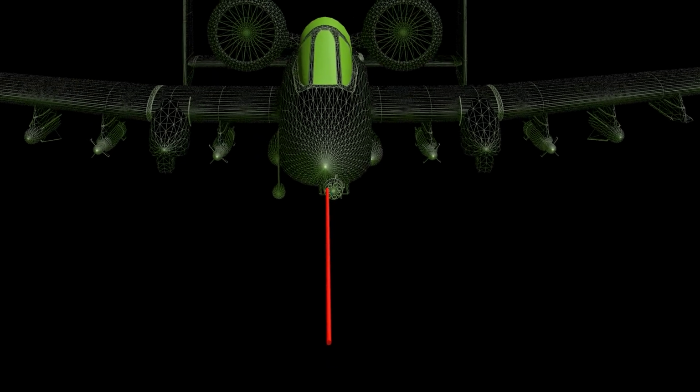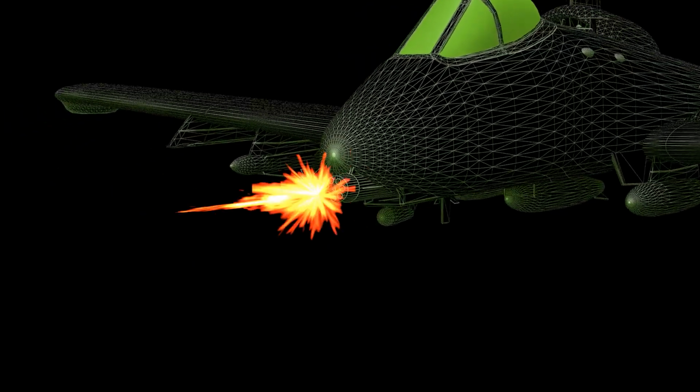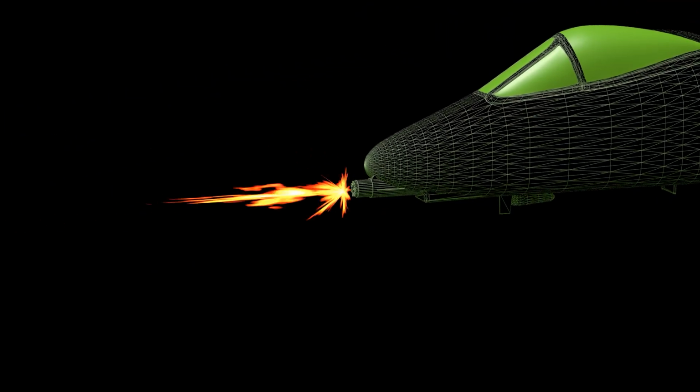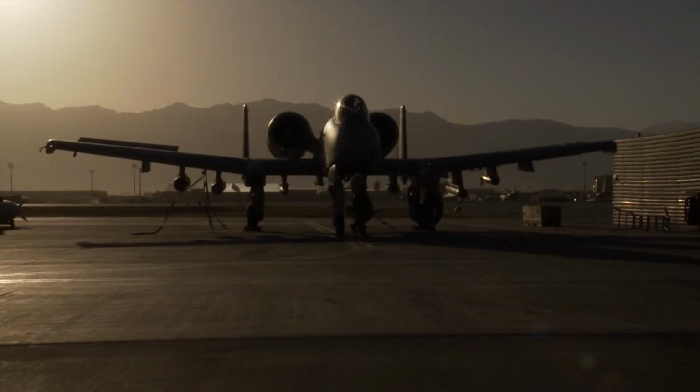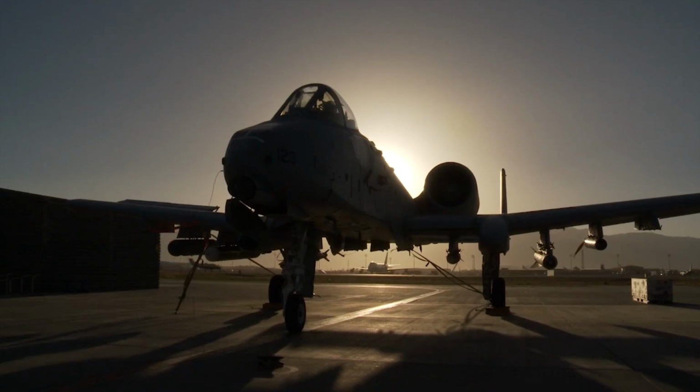To counter this, the active firing barrel is arranged to be directly on the aircraft's centerline, thereby balancing the recoil forces. The gun is also so heavy that when it is removed, a hydraulic jack must be placed under the A-10's tail to prevent it from tipping, since most of the forward weight of the aircraft is from the gun.